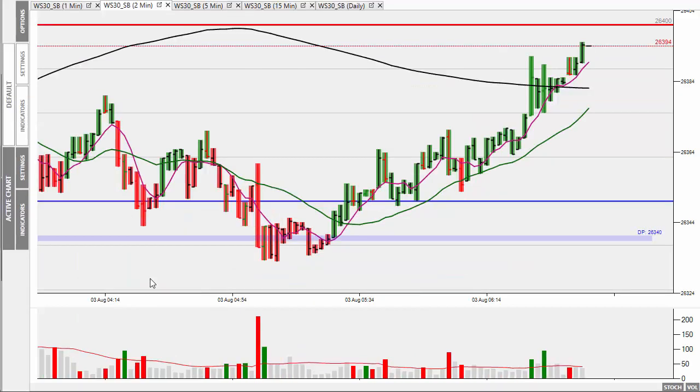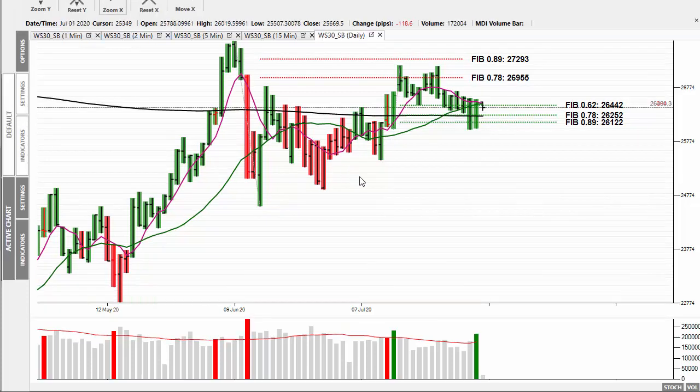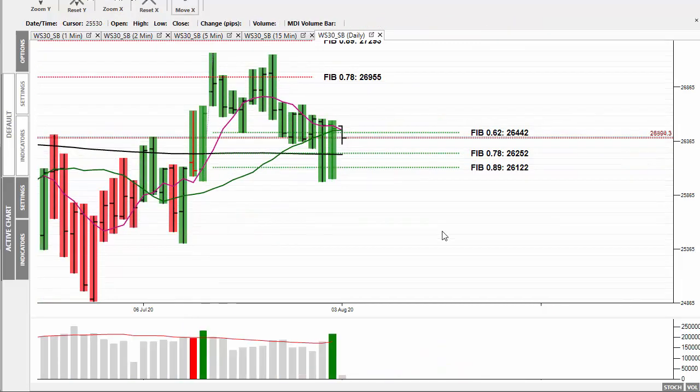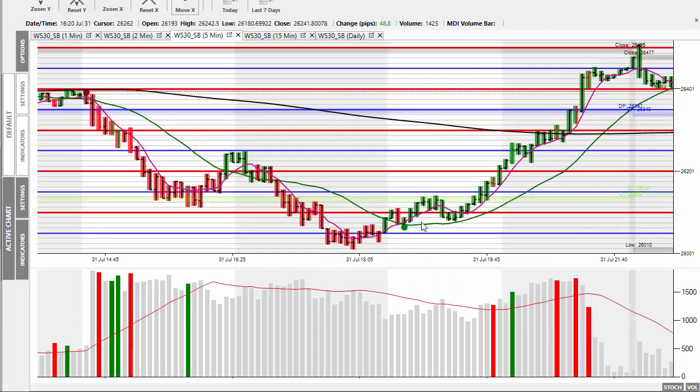Quick look at the Dow as well, which is also very interesting, particularly in the daily chart, because if I just drag this apart, make it a bit bigger to see, you will see on Thursday and Friday of last week, the plunge protection team were active in the market and brought it back on 2 days where the market had retraced 89%. And this was achieved with no problem at all, as you'll see here.